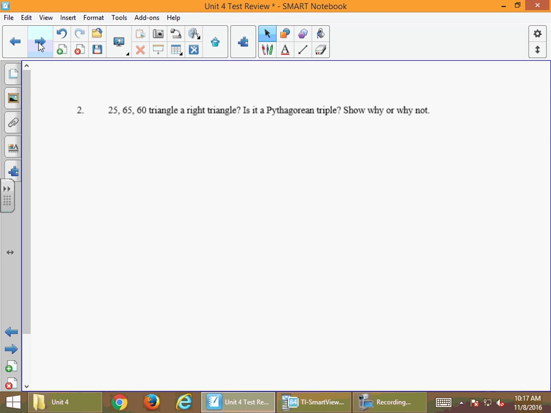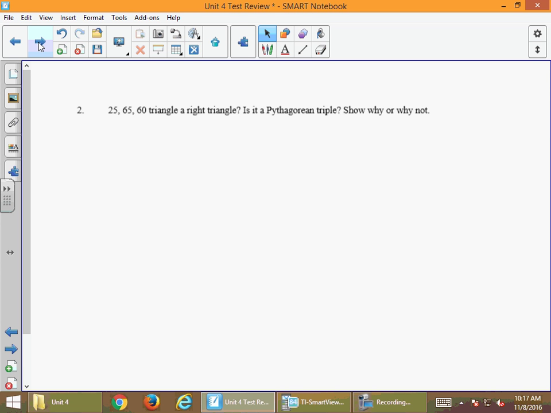These are sides. But yes, you're exactly right. He's saying, let's see if it's a triangle first. Pick the 2 smallest sides, add them together. Those 2 small sides better be bigger than the third side. If not, we don't have a triangle. It's just 3 lines that don't touch one another. So, what are the 2 small sides in this example?